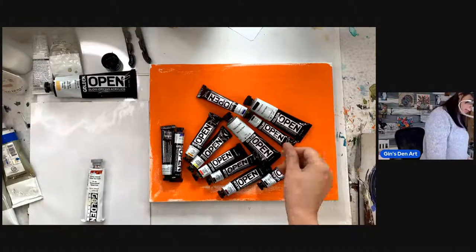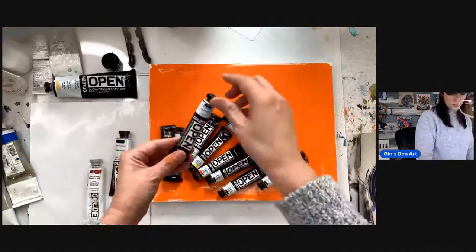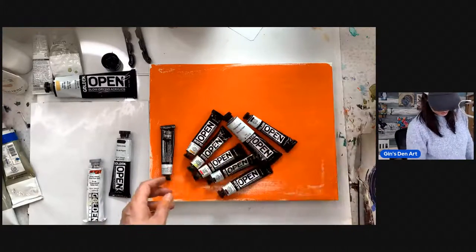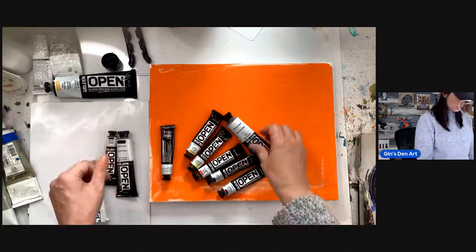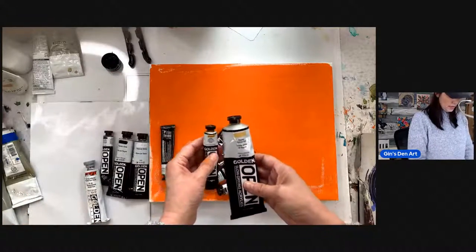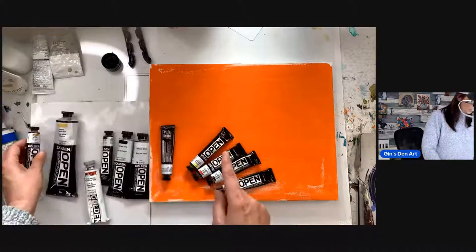If I stand, Payne's gray, I'm probably not going to use ultramarine blue. I have two of those. I have a sap green. I probably won't use that. Van Dyke brown, probably use that. Titanium white. I have a Naples yellow, but I also have an Indian yellow hue. I'm probably going to lean more towards the Naples yellow.